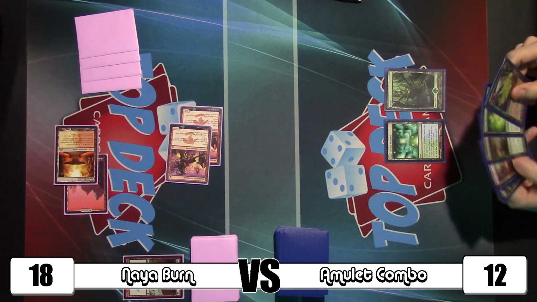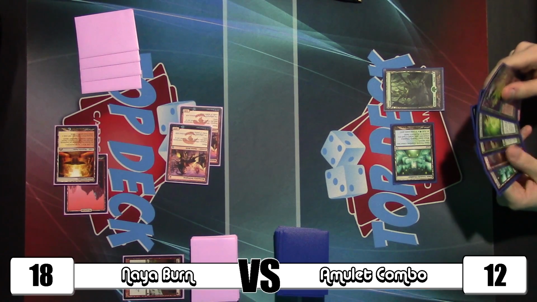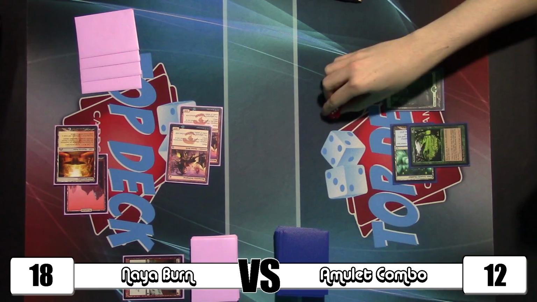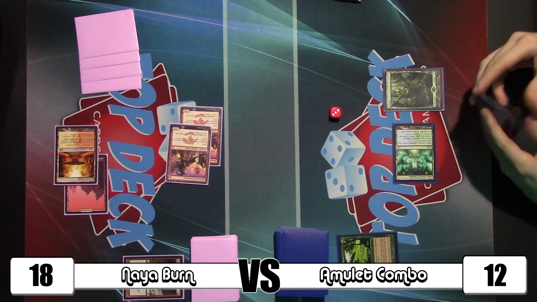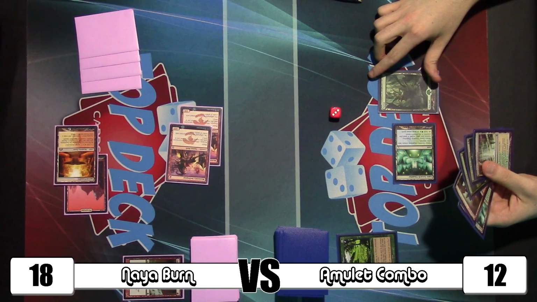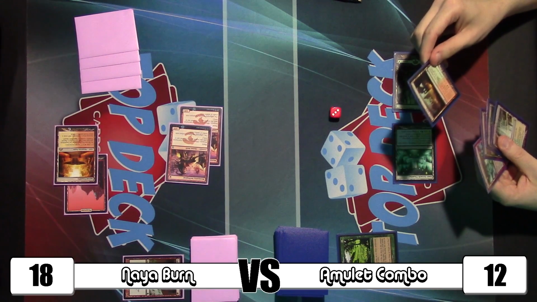I feel like we still just have to go for the Summer Bloom. So Summer Bloom will get 3 extra lands because we already played land for 2. The other option was, I guess, a little bit worse. So we have 3 lands. We'll float a green mana.